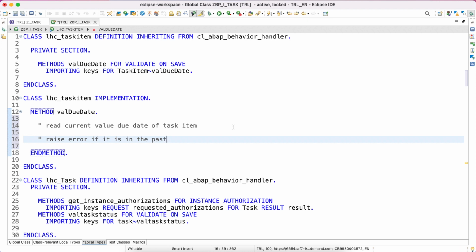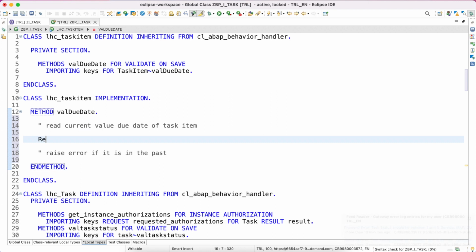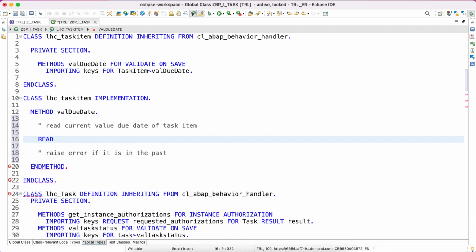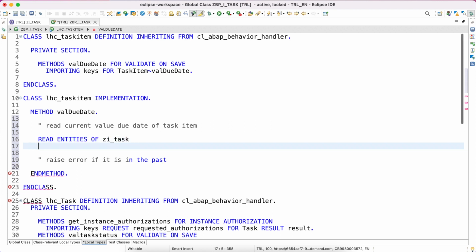Simple. For reading, we are going to use a read EML, correct? So read entities of our behavior definition entity.